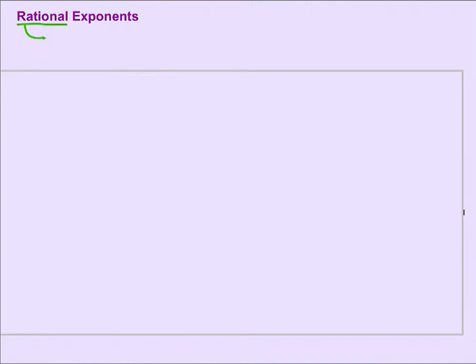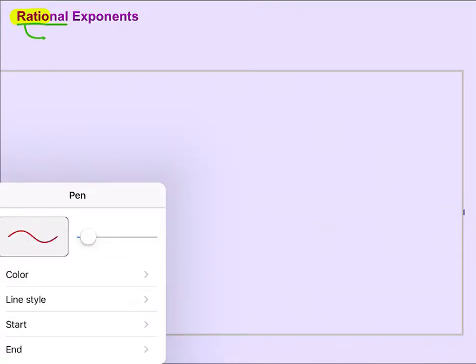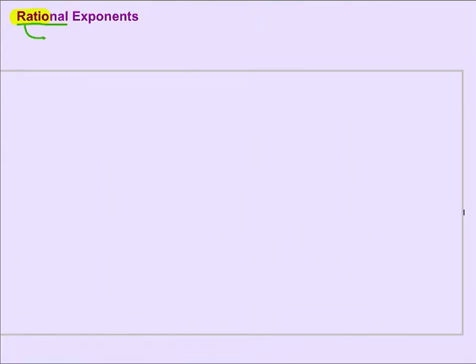About rational exponents, but we need to know what the word rational means. So what I want you to do is look inside the word rational, and you'll see the word ratio. And maybe you remember that the word ratio means a fraction. So a rational exponent is a fractional, which is not a real word, exponent. In other words, an exponent that looks like a fraction, like x to the 1/2 or x to the 5/7. We're going to talk about these rational exponents and what they mean.